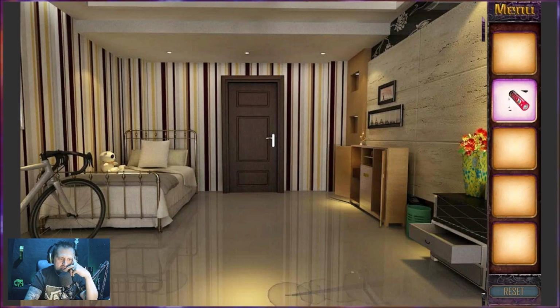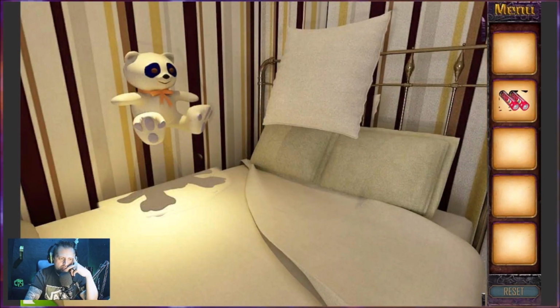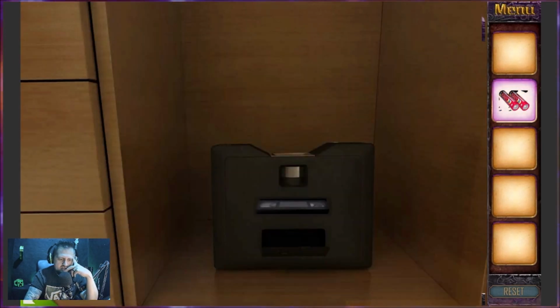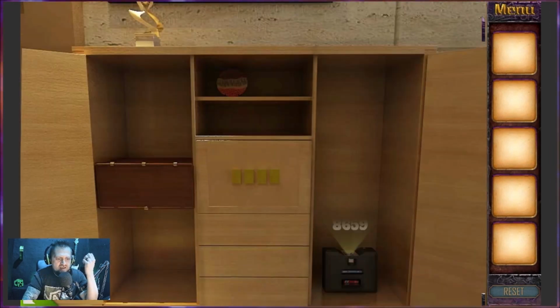Can't click anything. I'm gonna click around the bottom of this bed. Oh, the other battery's under the pillow. We've looked under the teddy bears. Maybe this now will take two batteries. Yes! 8659.